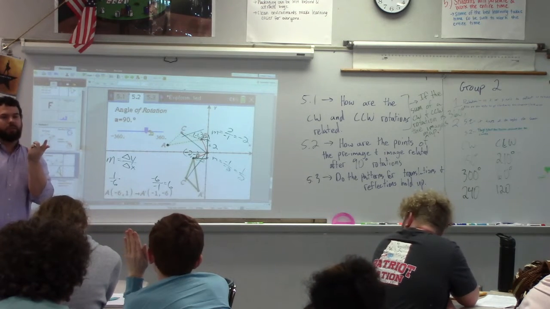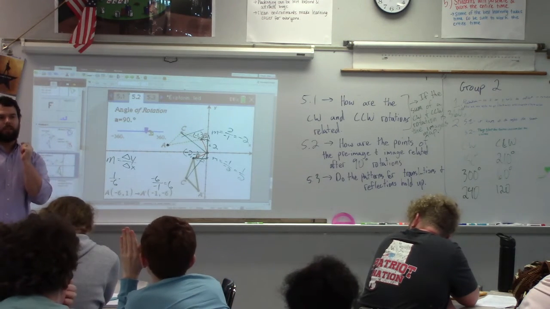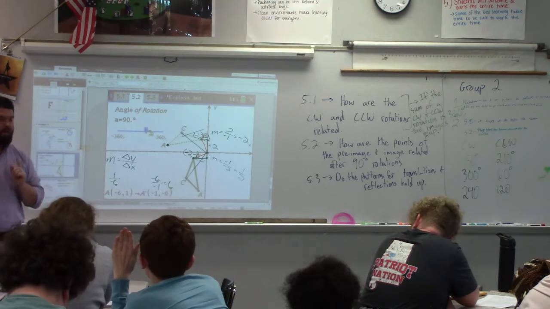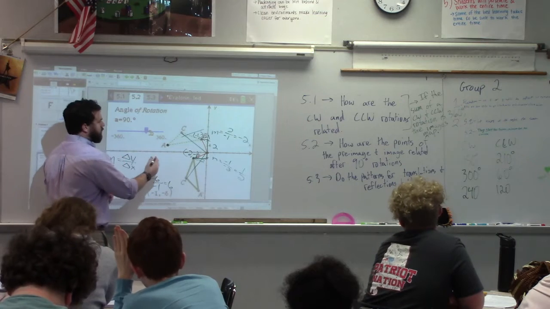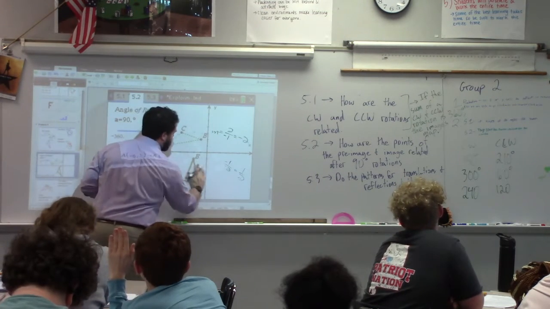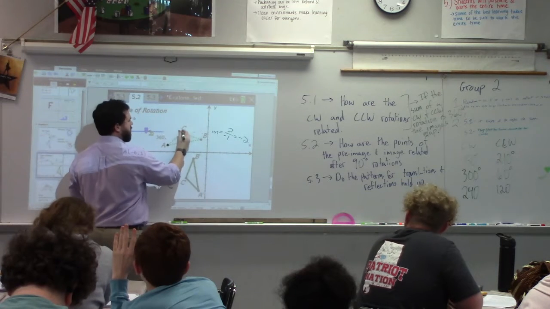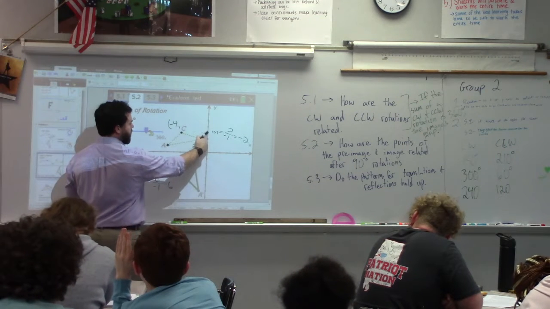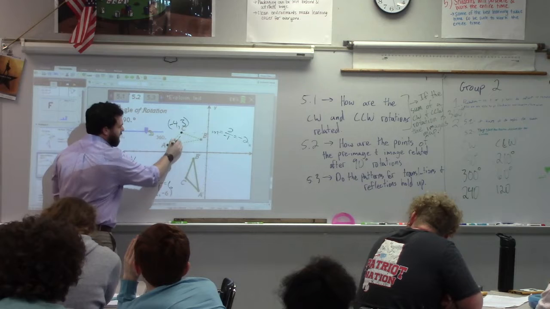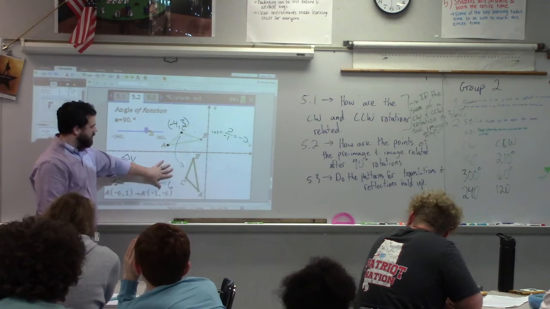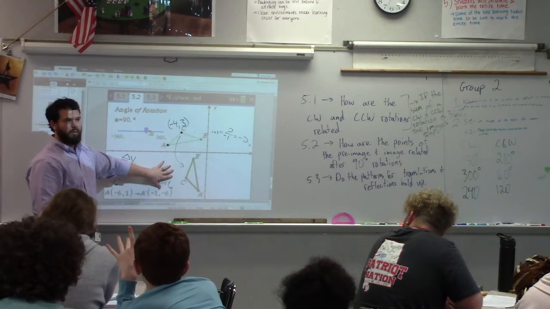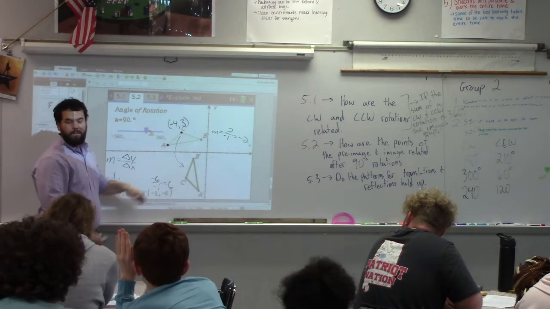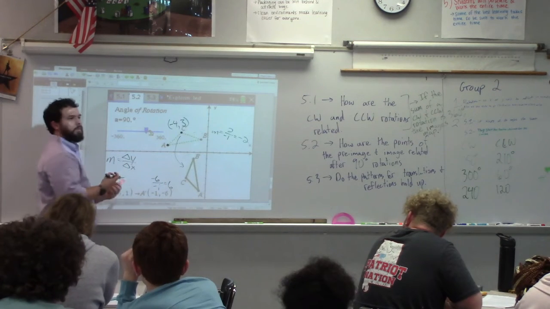Now, hear me very clearly on this. You can memorize which one's going to become the opposite, but it's a pain to memorize. All I would do is think about this. I'm going to look here at just point C. That point is 1, 2, 3, 4 to the left and 1, 2, 3 up. If it rotates 90 degrees, what quadrant does it go into? The third, right? First, second, third quadrant. We got to know that.